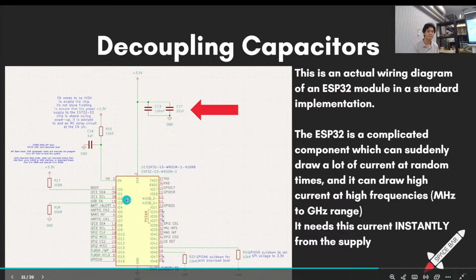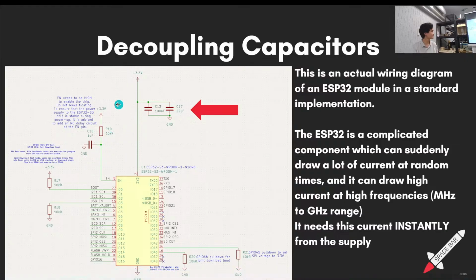Because someone was asking earlier, here is an RC delay circuit. It's connected to 3.3 volts as well. This is the enable pin. So the microcontroller turns on, and then like 250 milliseconds later, it gets enabled. There's a delay there because the microcontroller datasheet wanted it. So this is an application of an RC delay circuit, and we need it because the datasheet said so, and that's all we need to know.